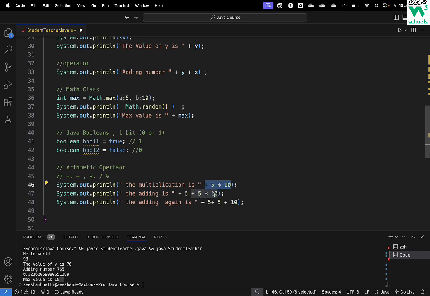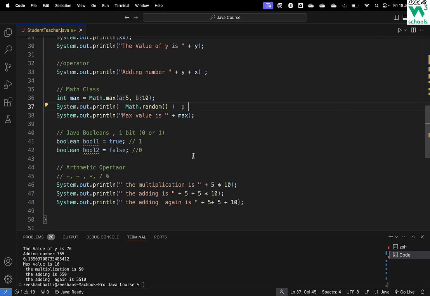5 plus 5 multiplied by 10, what's going to be the answer here? But if you use 5, 5, 5, 5, what's going to be the answer here? It's like a quiz. So if I press Ctrl+S, save this code, make sure you always do that. That's a common thing. Sometimes when we work with Java, we don't save the code, we assume it's there. I believe there's an extension you can install that automatically saves the code, but I like to press Ctrl+S every single time by myself.